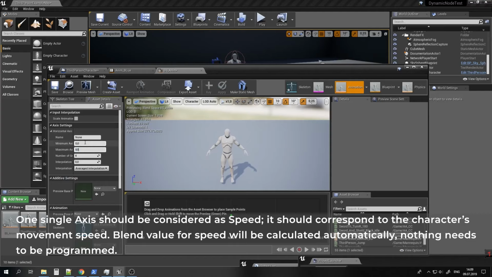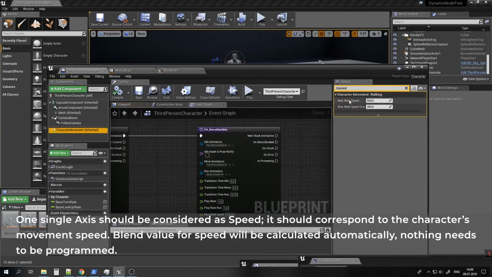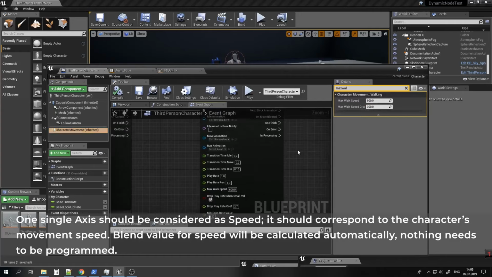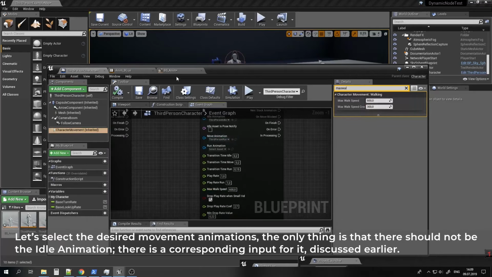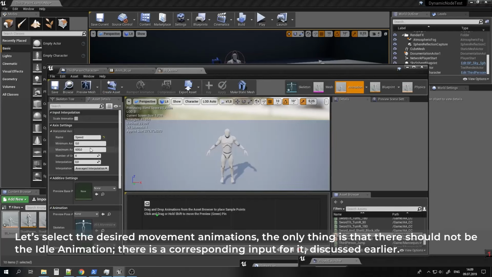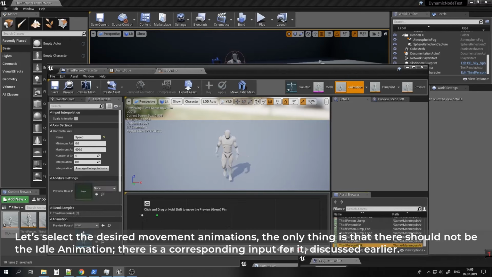The blend value for speed will be calculated automatically, nothing needs to be programmed. Let's select the desired movement animations. The only thing is that there should not be the idle animation. There is a corresponding input for it, discussed earlier.